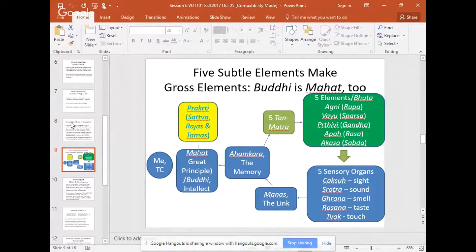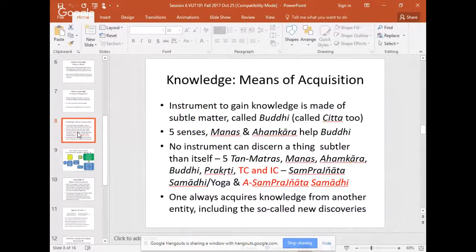These are instruments. So though they are made of matter, all these boxes I have shown you are made of matter, but they are made of subtle matter. In particular, I pointed out five tanmatra, manas, ahankar, and buddhi, and that yellow box of prakriti. They are all derivatives of matter. Prakriti is in the most primary form, and they cannot be known by the instruments that we have, simply because, though they are made of matter, they are more subtle than the instruments we have. Now I move to the red color. They are entities. This is all the story about matter.